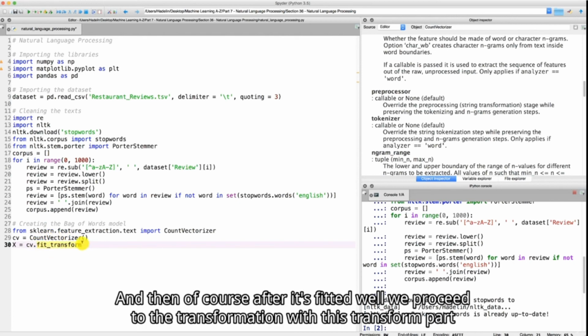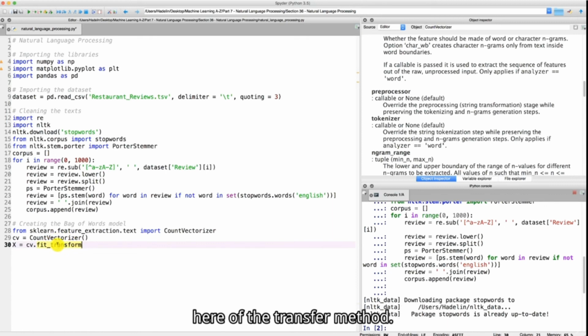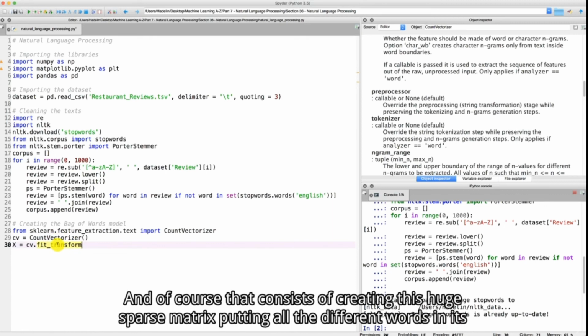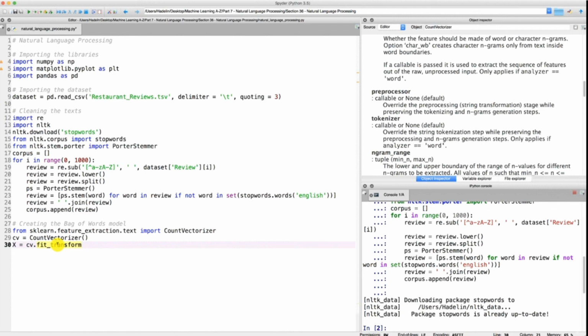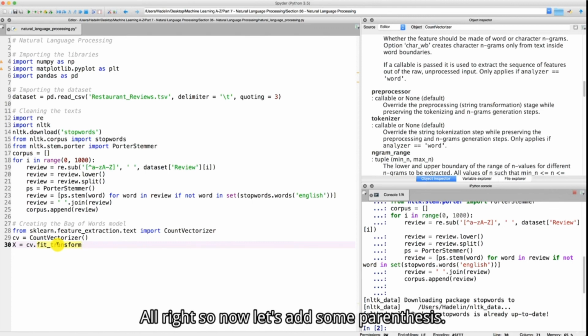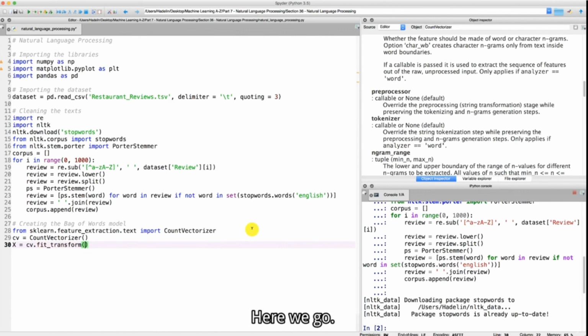And then, of course, after it's fitted, well, we proceed to the transformation with this transform part here of the fit transform method. And of course, that consists of creating this huge sparse matrix, putting all the different words in its own column.